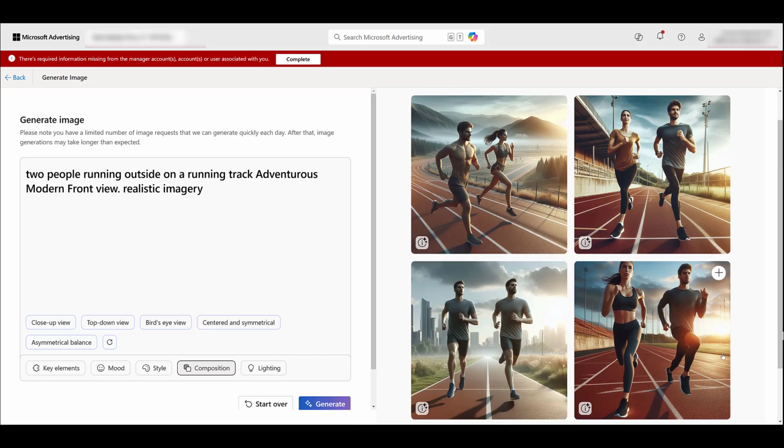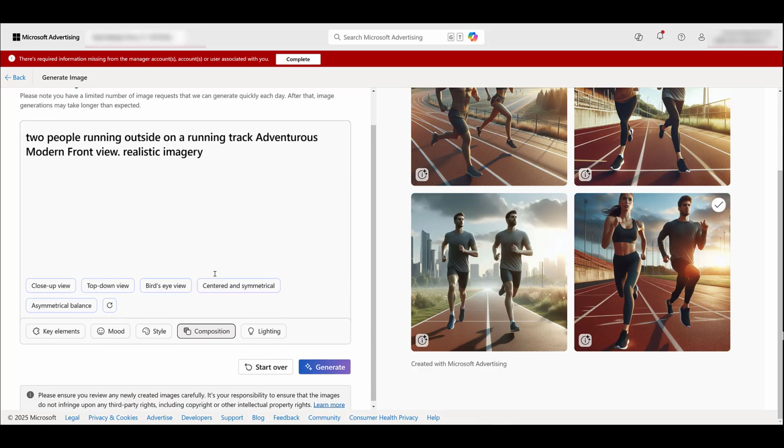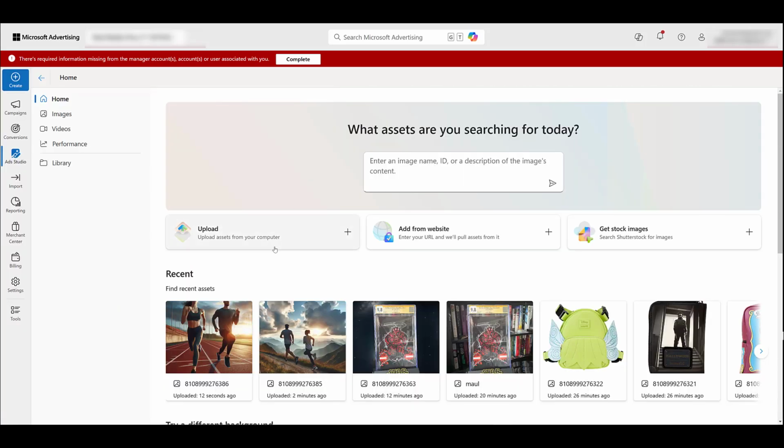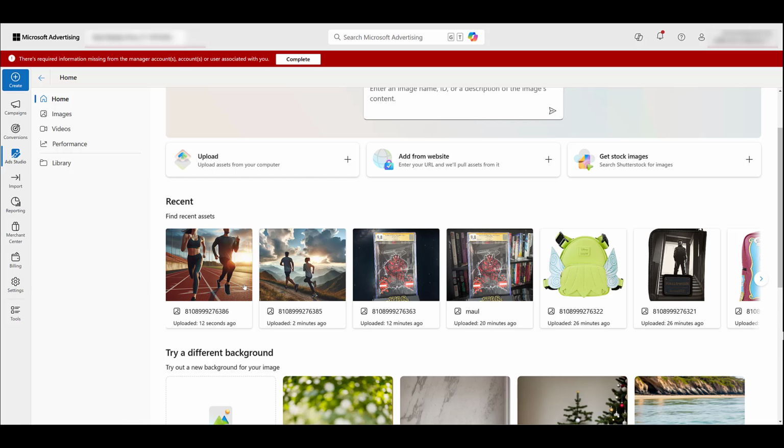But these two are much more realistic. Maybe it's something I'd want to test out here. I still think in this case real images would work, but if you really have nothing to work with, it's not a bad tool to use. So when I click back, go to the main library, there's some of the images I created. Sorry, I didn't save any of the clown ones.